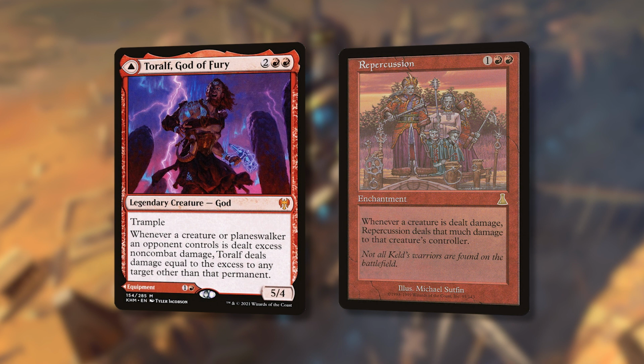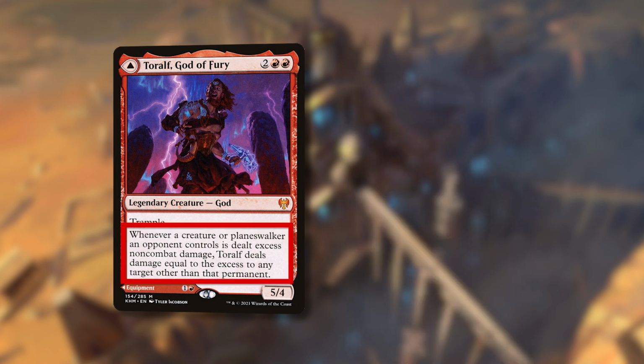Taralf is 2 and 2 red for a 5/4 god with Trample. He's one of the Kaldheim gods, so he doesn't have Indestructible. However, since we've got Rem at our disposal, it's totally fine. We don't have to worry about that. Taralf says whenever a creature or planeswalker an opponent controls is dealt excess non-combat damage, Taralf deals damage equal to the excess to any target other than that permanent.